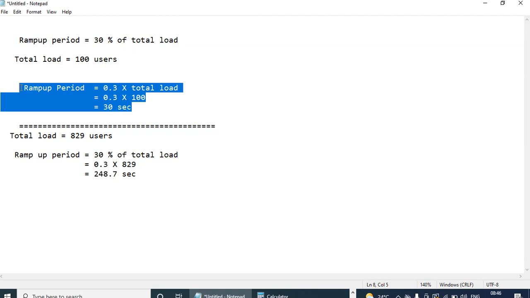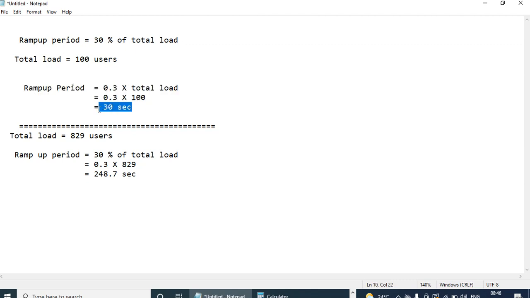If you are not getting any errors whenever the users are increasing on the application, I can say your application is stabilized. Your application is working properly. At that time, what you can do is decrease the ramp up period. I kept 30 seconds and I have not seen any errors, so you can decrease the ramp up to 25 and check. Then you can decrease the ramp up again from 25 to 20 and check. Like that you can decrease the ramp up as well.